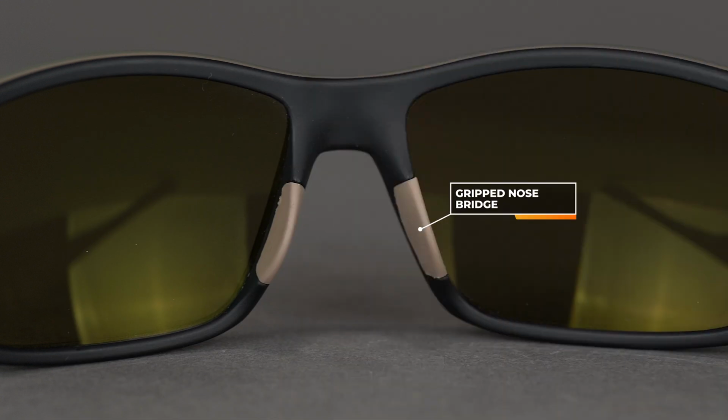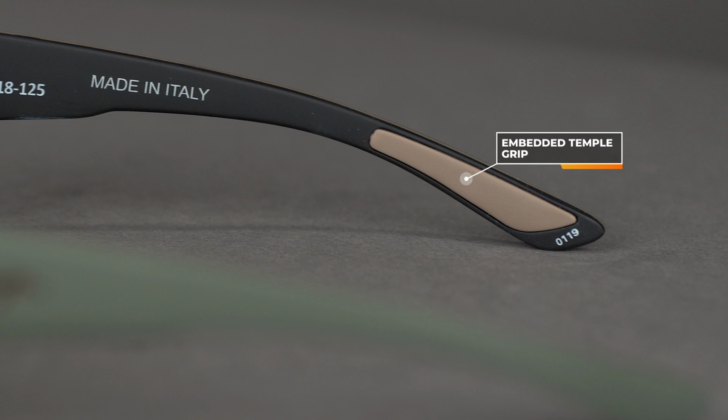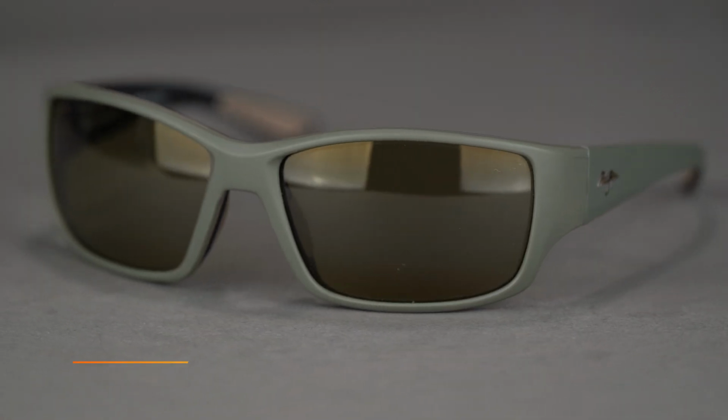Next up, the Local Kine. This is a cool frame. Lots of grip on this guy. Grip on the nose, embedded grip on the temple, because again, it is that straight back design, so you want that extra grip on the temples.